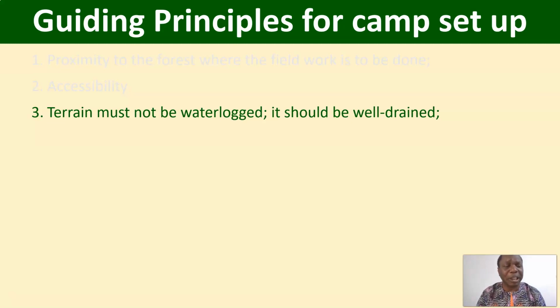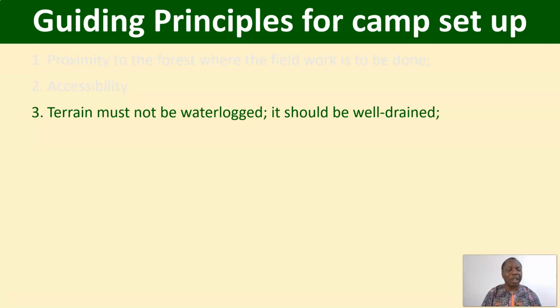Number 3, the terrain must not be waterlogged. In other words, it should be a well-drained area. Where you will set the camp up should be well-drained. It shouldn't be a waterlogged area. And one of the reasons for that is that by the time you are setting up your tent, you realize that you need to peg the tent to the ground firmly, very firmly, so that wind and so on will not blow it away.